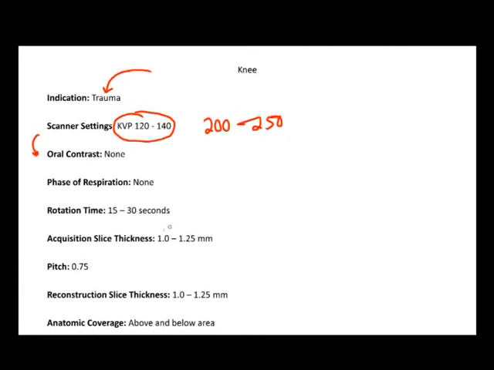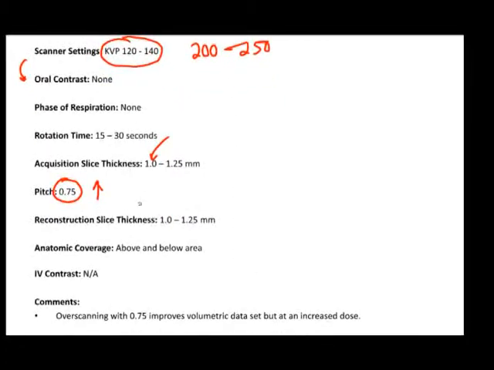The acquisition slice thickness is going to be 1.0 to 1.25. We're still going to favor the smaller side, 1.0, just to be on the safe side of demonstrating any abnormality with the trabecula of the bone. Pitch, if we'll notice here, is 0.75, meaning that the table is not moving as much as what is being scanned, so you're going to have a slight degree of overlap, and you're going to have a radiation dosage increase. However, this is going to provide a higher degree of resolution and decreased noise. If the dosage is becoming a very large concern because the patient's had multiple scans during the same period of time, then you can raise the pitch up to 1, but bear in mind that you're going to have an increased association with noise.